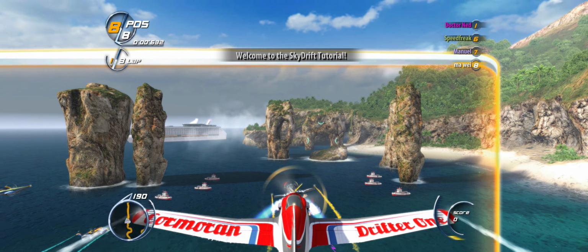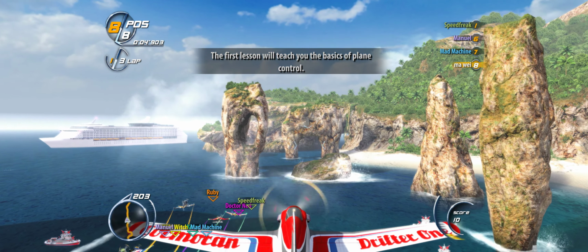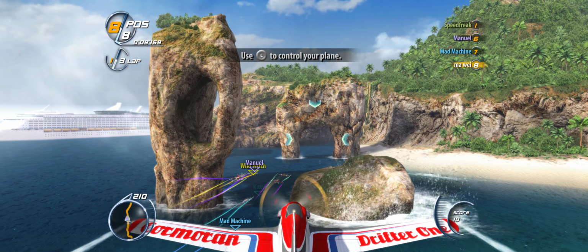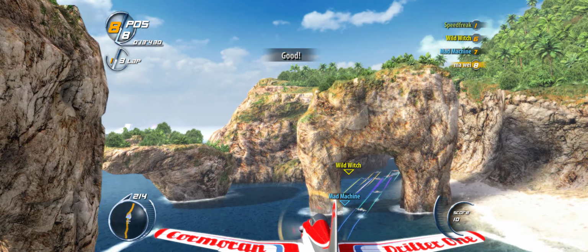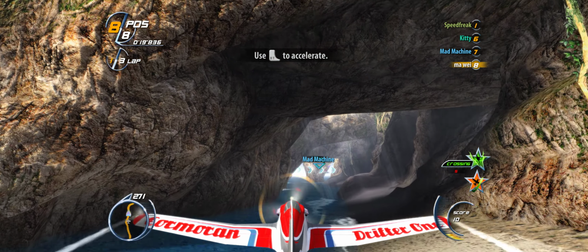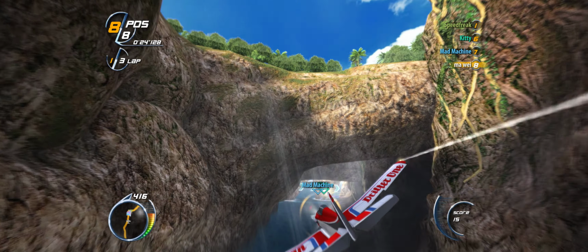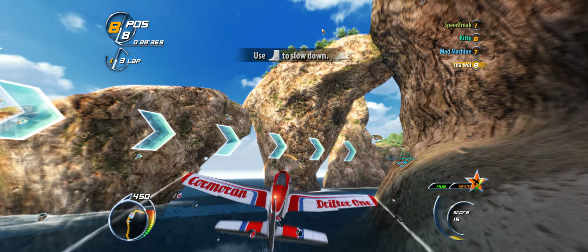SkyDrift tutorial. The first lesson will teach you the basics of plane control. Good! Use the accelerate button to go faster. Perfect! Use the brake button to slow down.